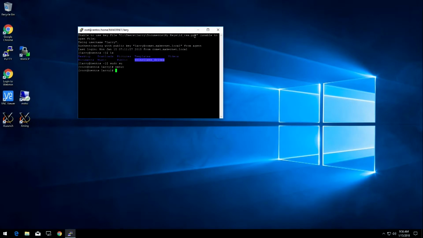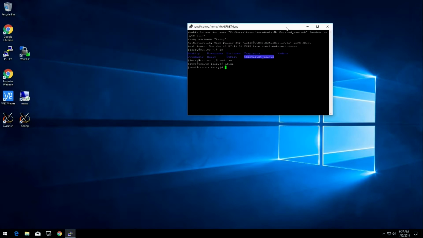So there are some times where you want to have a full desktop, and there's 2 ways to get a full desktop on a Linux box. There's several ways actually, but the two ways I'm going to go through is VNC. VNC is very popular. It works on multiple platforms, Mac OS and Windows and Linux, and on those platforms they can be both the client and the server.